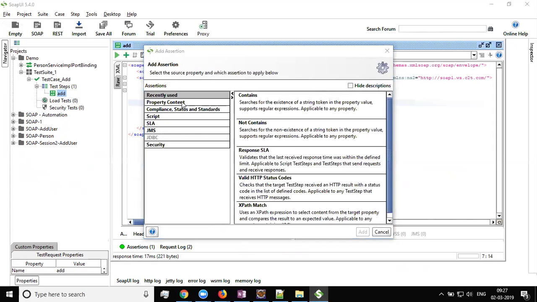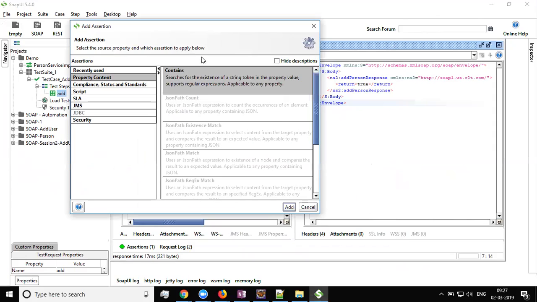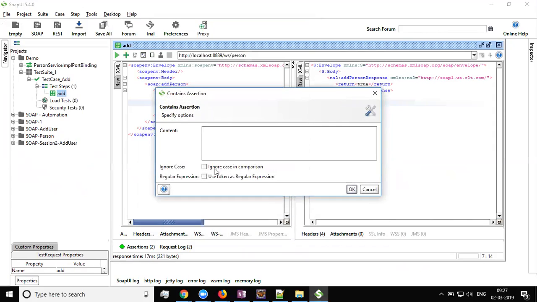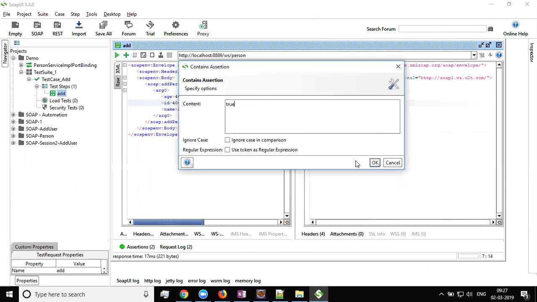First of all, I'll go to property content, and can you see this contains, Sandeep? If I click on contains and say add, here I'm checking whether it contains a true. I'll type TRUE and I'll say okay.